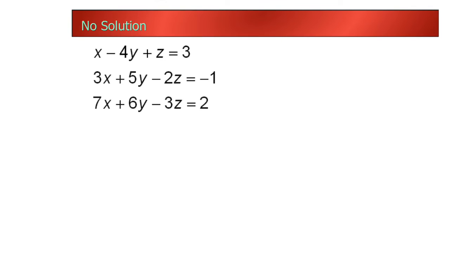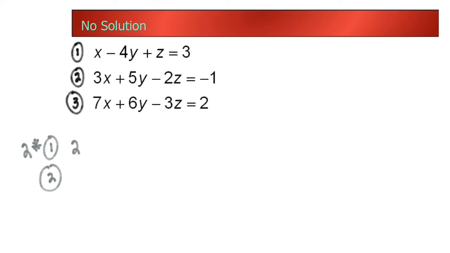Well, let's take a look. So let's eliminate, what do we want to eliminate here? Which is the best variable to eliminate? I'm personally thinking the z's. I think the z's are the easiest to eliminate because then I can pick 1 and 2, and then I can pick either equations 2 and 3 or equations 1 and 3. So I'm going to start with equation 1 and 2. I'm going to multiply equation 1 by 2.